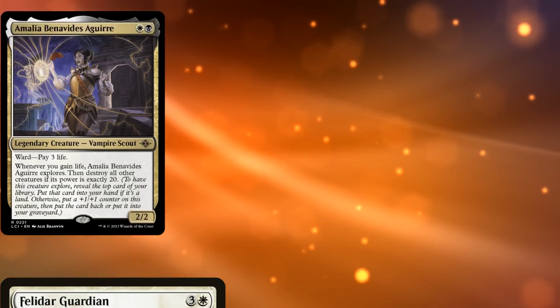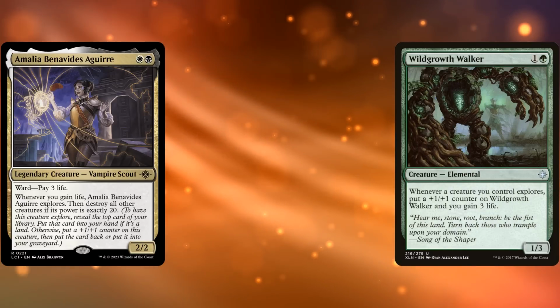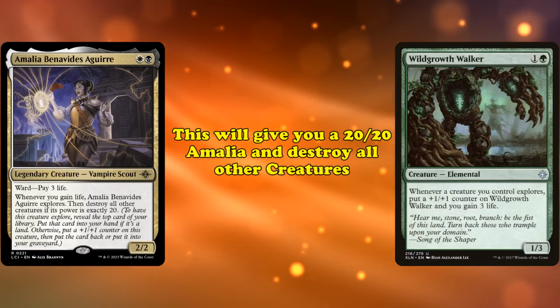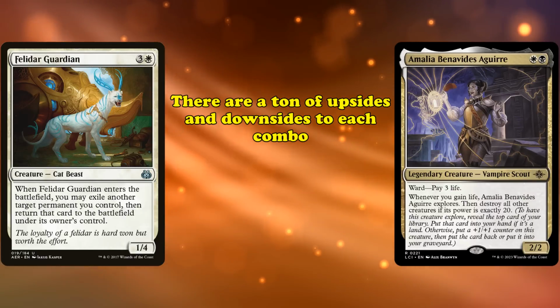The combo involves getting Amalia and Wildgrowth Walker onto the field, and then either gaining life or using the Explorer mechanic. This will result in an infinite loop that ends with Amalia being a 20/20 and destroying all of the creatures on the field. There are a ton of upsides and downsides when comparing these two combos.